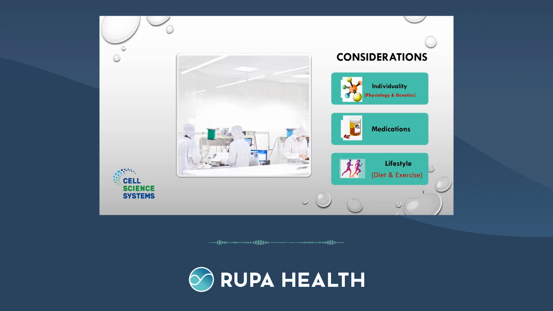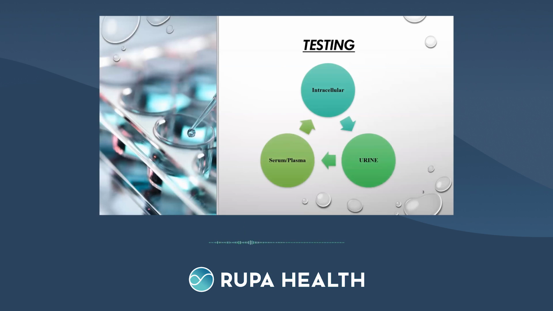And once again, like I said, I'm going to talk about some other functional tests first to show you that you have been using some functional tests. You might not just realize it, and the basis for that. So when we look at testing, of course, we can look at the serum or plasma testing, which most of you were trained on. I was trained on the same thing. Of course, some people do urinalysis.